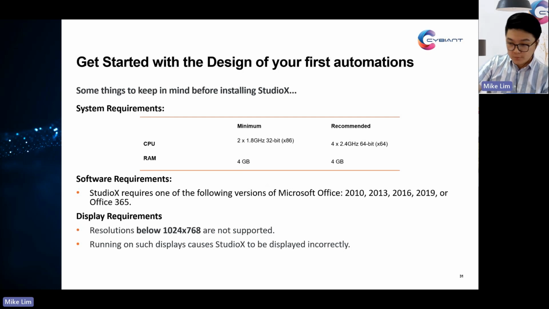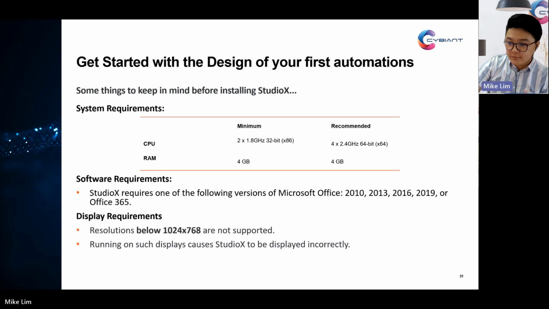We will also be working with Microsoft Office. UiPath works with Microsoft Office versions 2010, 2013, 2016, 2019, or Office 365.